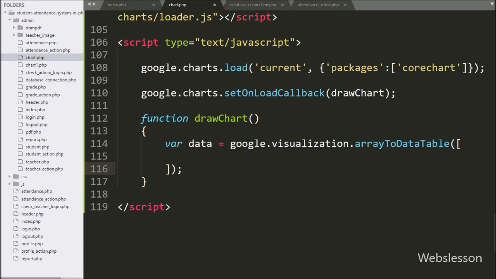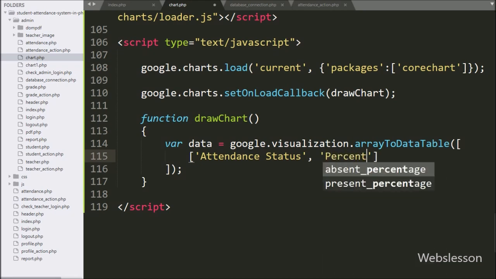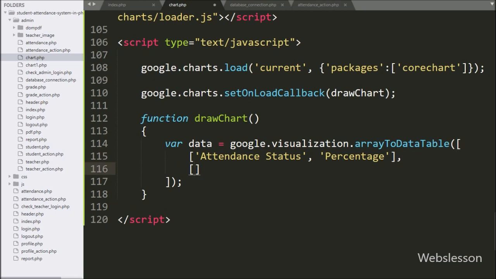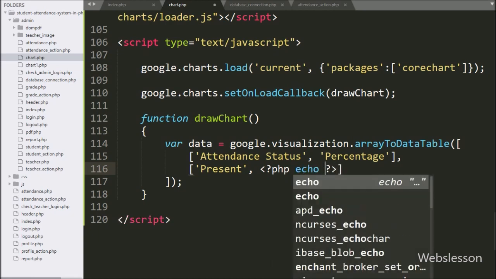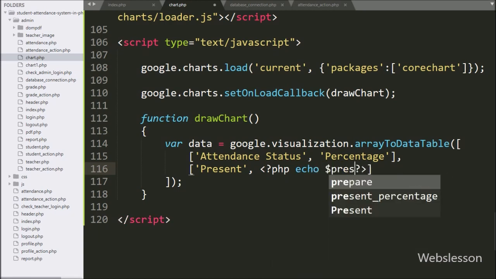Under this function, in first index we have defined two columns, attendance status and percentage. In second index, we want to display present percentage, so here we have written present, and echo statement with $present percentage variable.